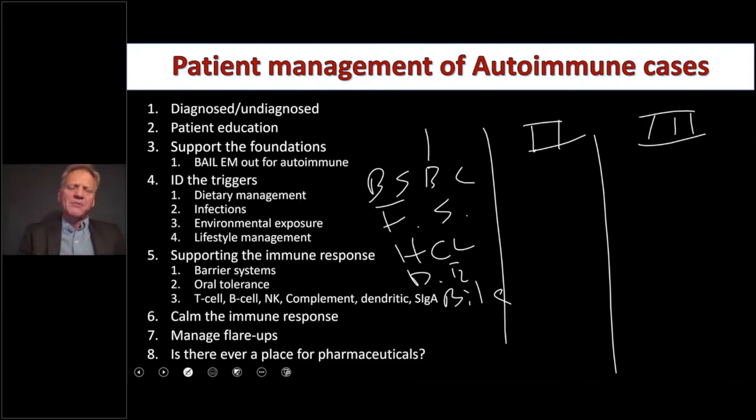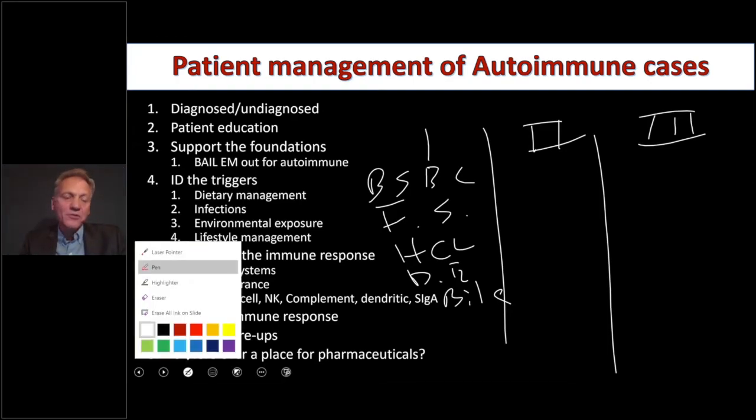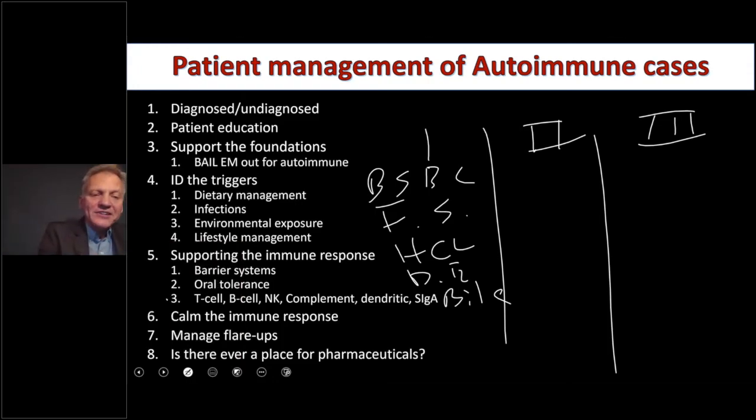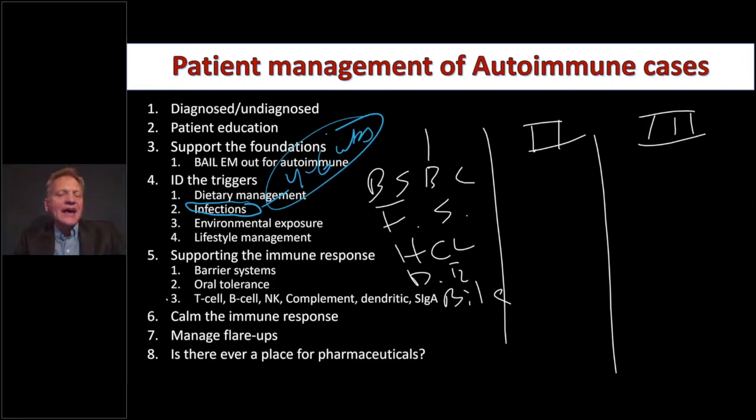I probably won't give her ox bile because ox bile can be harsh and more unpredictable. So I'm going to do all my digestive stuff. And I'm going to do blood sugar boot camp. I'm going to follow food sensitivities. Then the next step we do is we're going to look for triggers. We want to see dietary triggers. Of course, that would be my food sensitivities. For infection, if nothing shows up, then in 4 to 6 weeks, I will rerun my CBC after I've had a chance to calm down inflammation a little bit. The CBC will probably give me a more true picture.